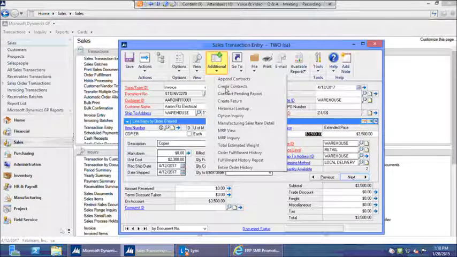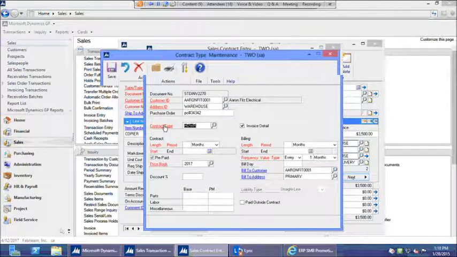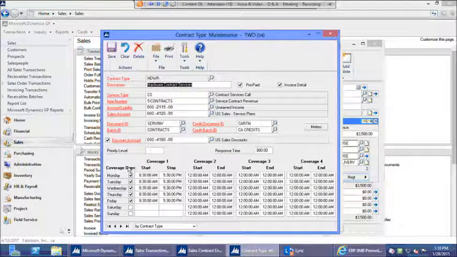So if I go to additional and then create contracts, I can get this contract created right along with the invoice. So I'm going to put in a PO number. The nice thing is you can have a lot of different settings for contract type. So some of them are setting coverage periods for the contracts. You can do what item you would like to have billed for in FOP, what are your GL accounts, do you allow discounts, and then you can also put in meters.